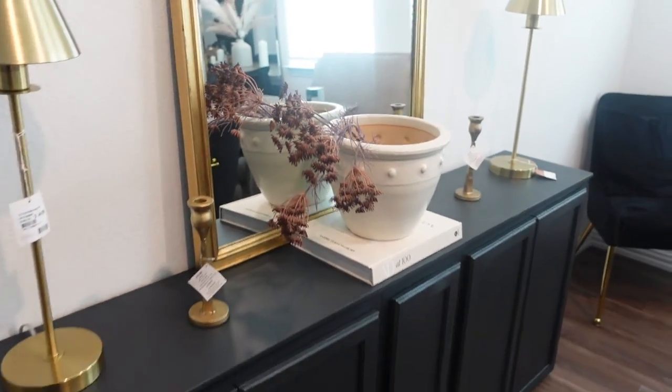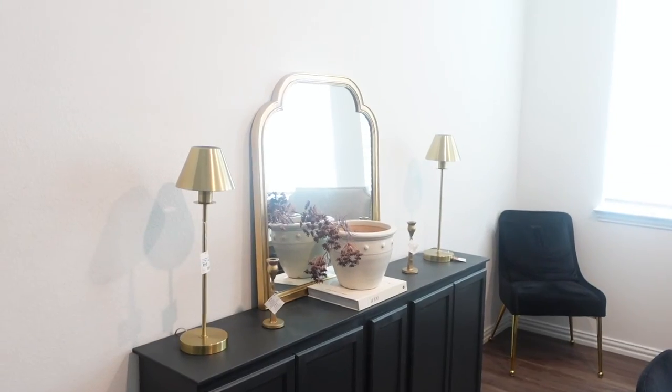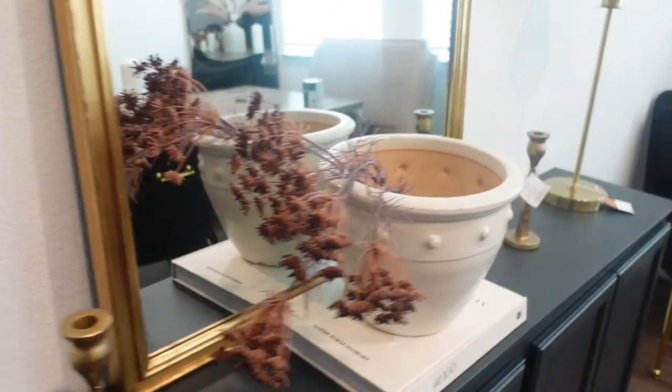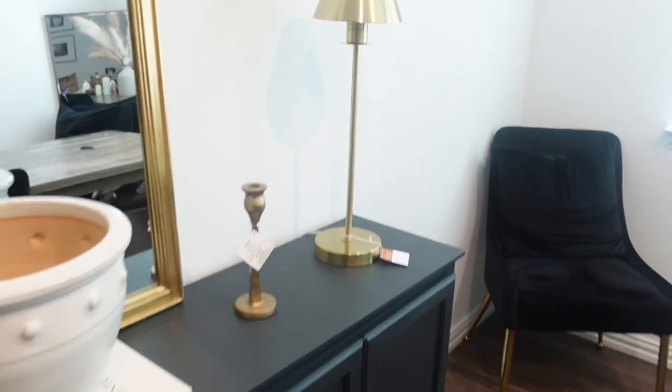This is the finished work. Let me step back so you guys can see it. And then I'll tell you where I got everything from and how much everything was.